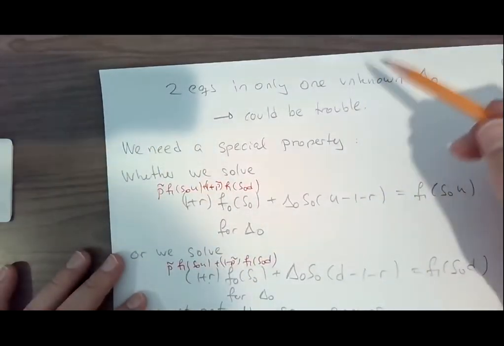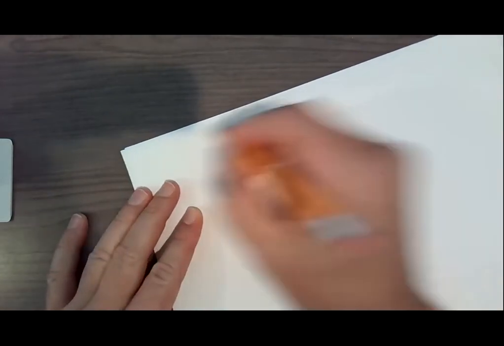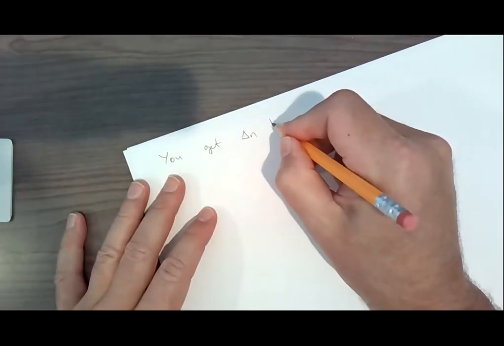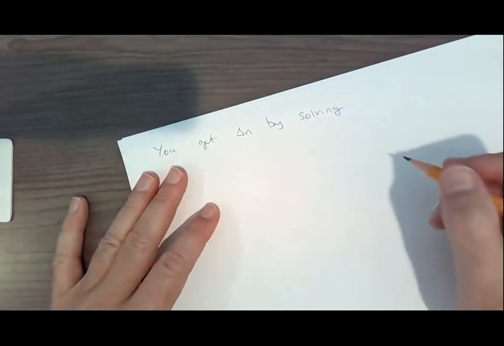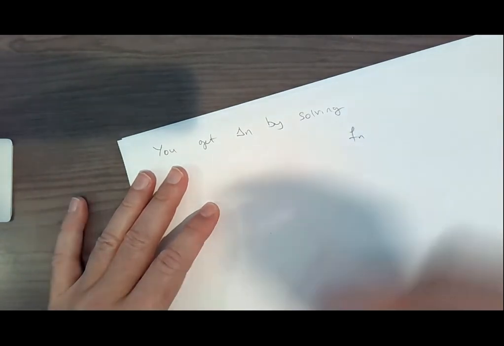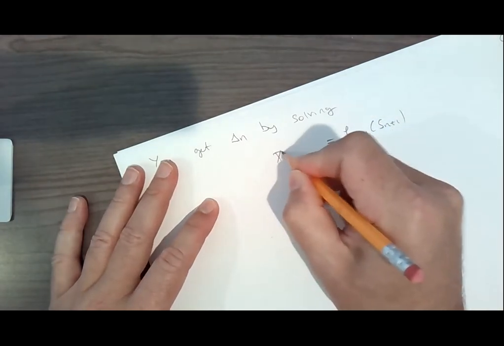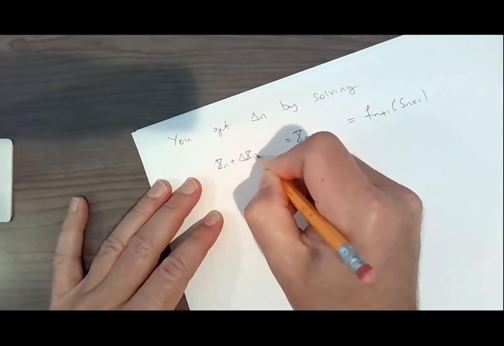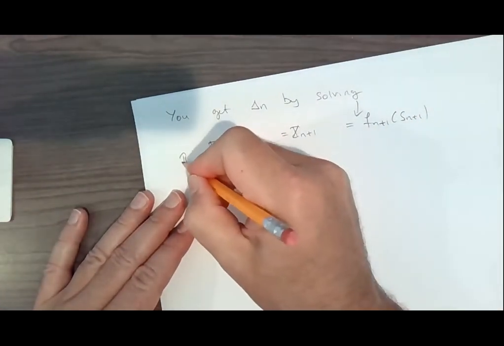So now you have X naught, then you have delta naught. So to get the generic one, you get delta n by solving. What would it have to be? It would be on the right hand side. You would have Fn plus 1 times Sn plus 1, and we want this to be Xn plus 1, and you want to write this out as Xn plus delta n times Sn plus 1. So you have to solve this thing here, and then you'll work it out just as before.